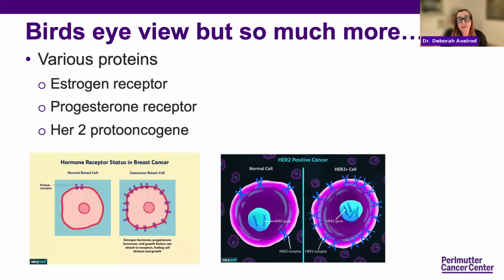of cancer. So you can see, on the surface of the cell, all cells actually have HER2 receptor proteins, and also they have estrogen and progesterone. But in a cancer cell, you can get a lot of them, and that could really drive how we treat breast cancer. And HER2 positive breast cancers also have a lot of these and signify a heightened growth pattern.